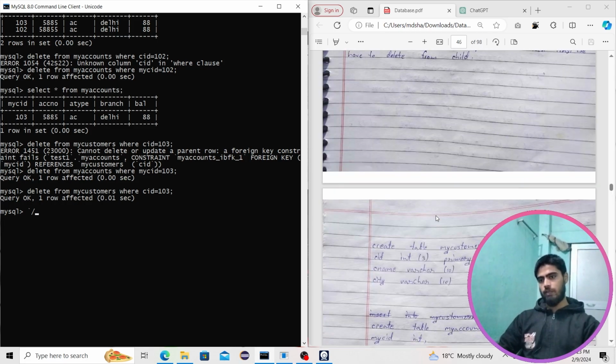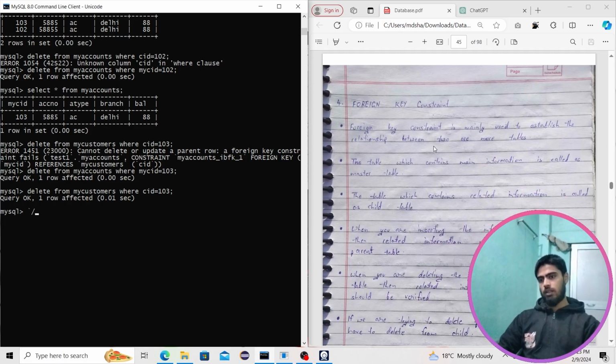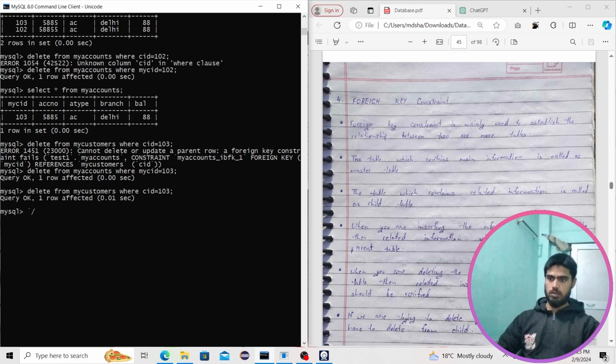So basically, that's all there is to foreign key. We can establish a relationship between two tables, and as we saw broadly, we can establish the relationship between two columns from two different tables.